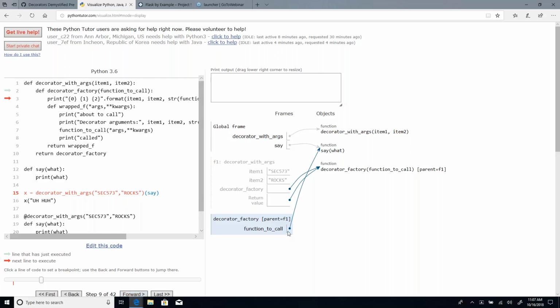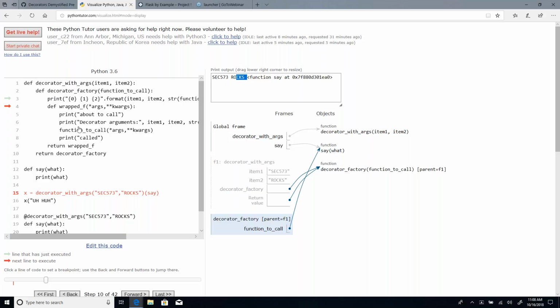Here you can see function to call points to say. And we're just going to print a variable to show you this decorator function has access to SEC 573 and rocks inside of its closure. Even though this function exited, it still has access to those two variables inside of its closure.